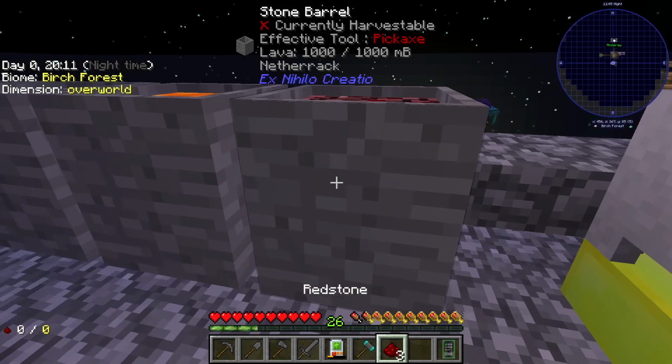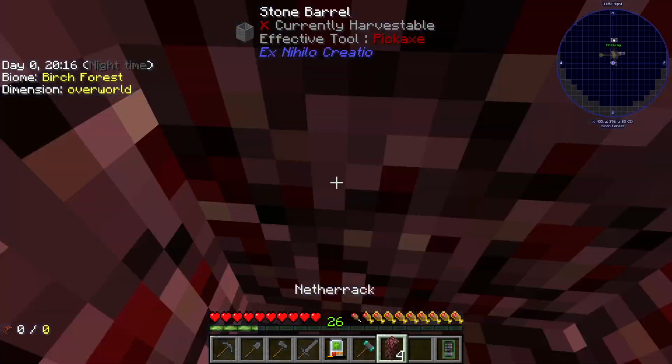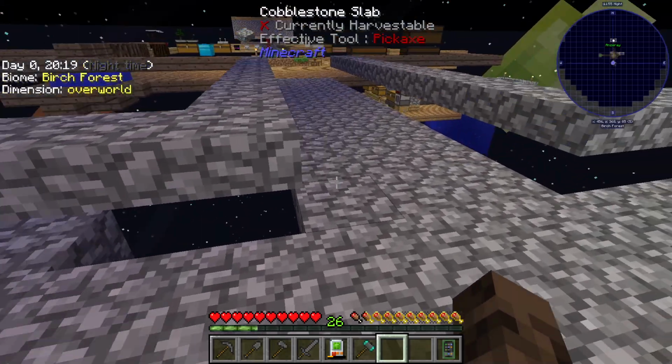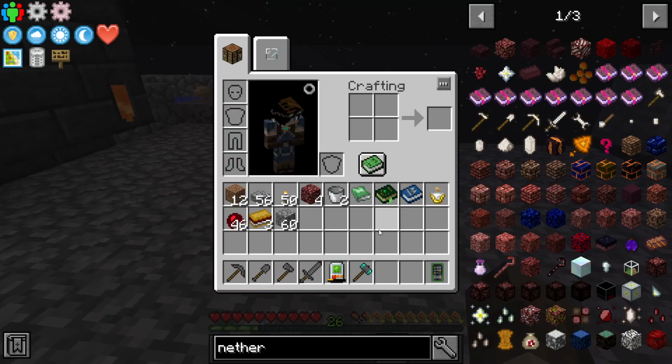And I think you just right click. Yep, Netherrack. That's 4 pieces for us. That's not a lot. But it's better than nothing.